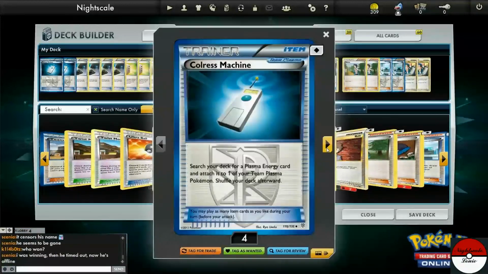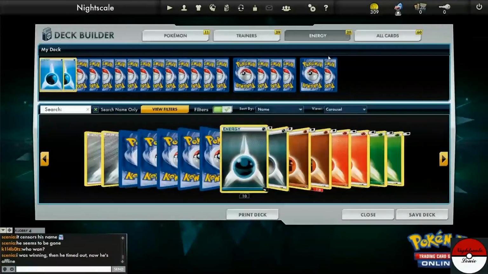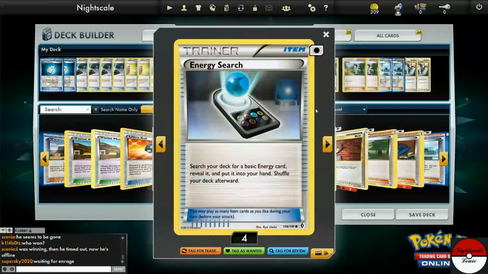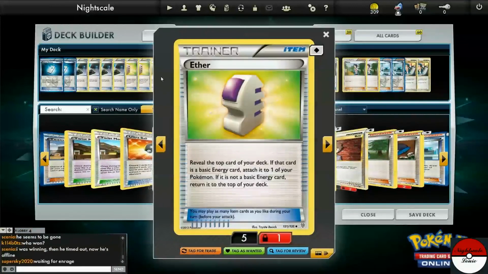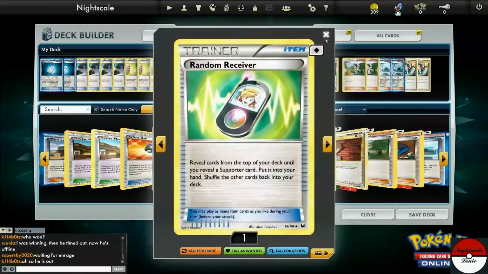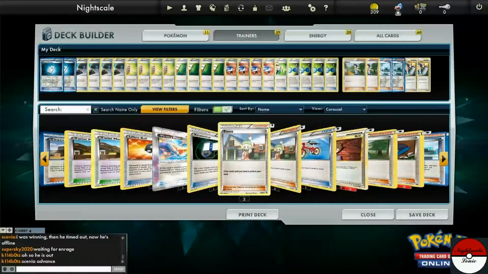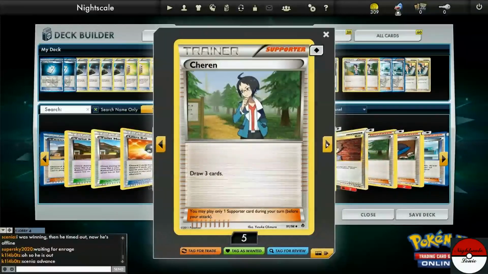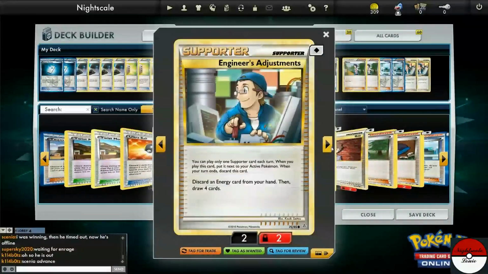But we run 2 Colress machines, which reversely we also run 2 Plasma Energy. We'll come back to the screen. We run 4 Energy Search, we have 4 Ether, we have 4 Pokedex, we have 4 Pokemon Catcher. I have 1 random receiver. It was kind of a last minute call. I had an extra card slot to throw around, put a random receiver in. 4 Rare Candy, that's how you're going to get through Blastoise. We have 2 Sharon, 2 Chorus, 2 Engineer's Adjustments.